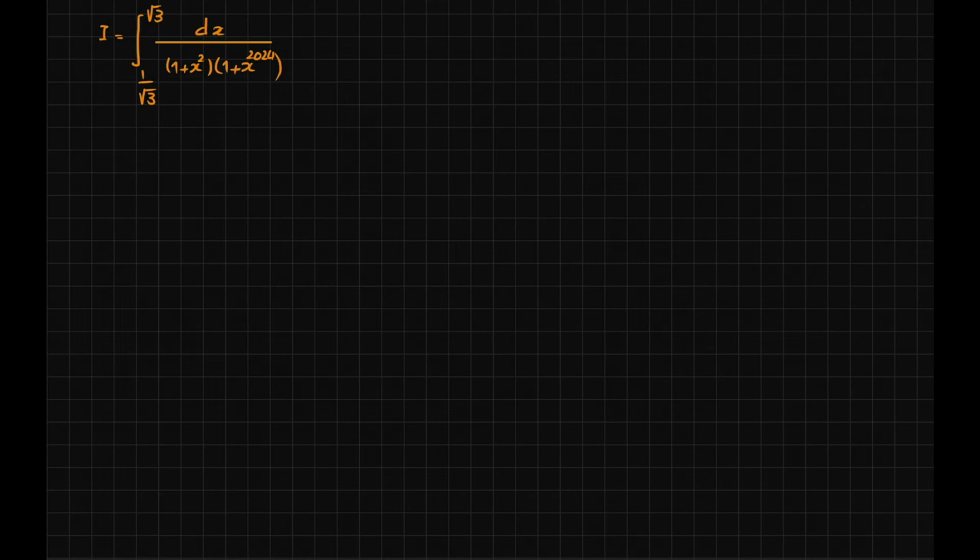Okay, now let us solve the problem. I called the integral I, and as given in the hint, I want to introduce a new variable capital X as 1 over x. So then what should I do? I have to rewrite my integral in terms of the new variable, getting rid of all appearances of the old variable little x. So little x is 1 over capital X. Then I calculate dx. So dx becomes minus 1 over capital X squared dX.